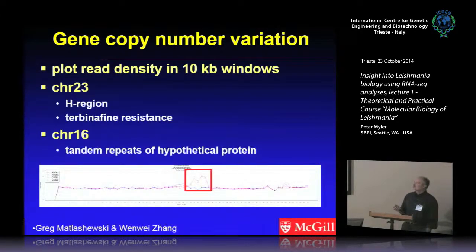Here's another one from chromosome 16, which is actually the opposite way around. The red isolate had the amplification here. So this was, rather than being episomal amplification, it looked like this was a tandem increase in a series of tandem repeats of a hypothetical gene. So I think, Greg, we haven't really looked at those in any detail yet, have we? It's the problem with genomic data: you have so much data, you never get around to actually looking at it all.